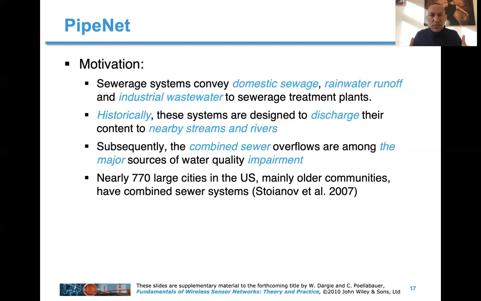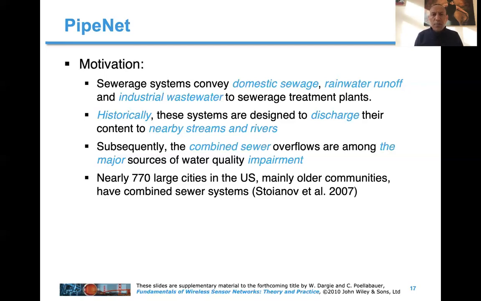Of course, in some cases, not only the domestic sewerage, but also rainwater runoffs and industry wastewaters can intermingle together, and they will be released together. This may have, not just may, but this has a great impact not only on the environment, also on our life. As a result, this project intended to measure, because sometimes the sewerage may also mix itself with underground water, so that the water we can drink may be affected by the sewerage.